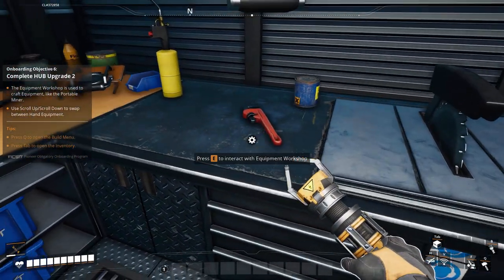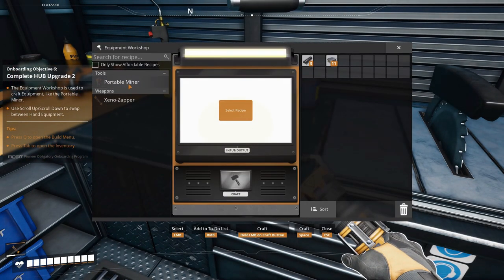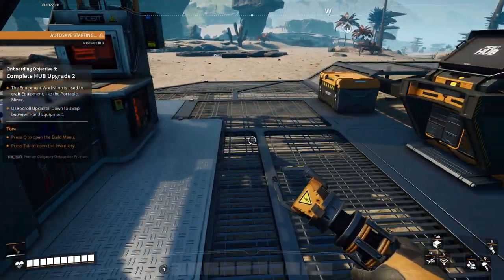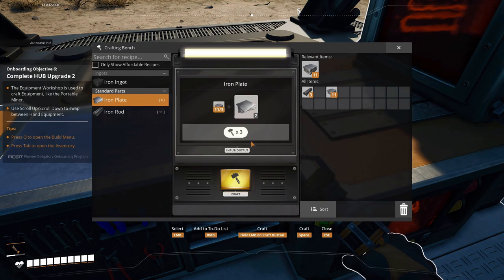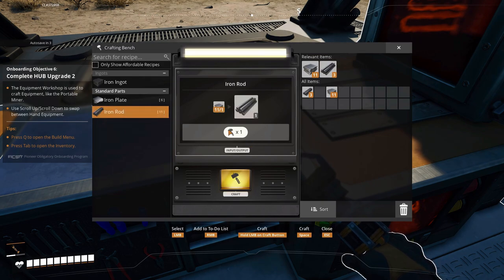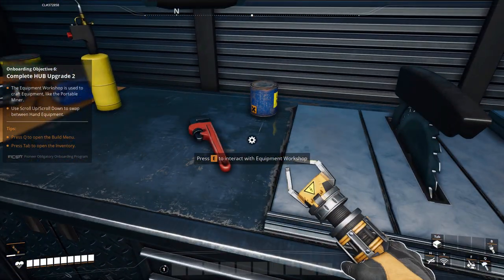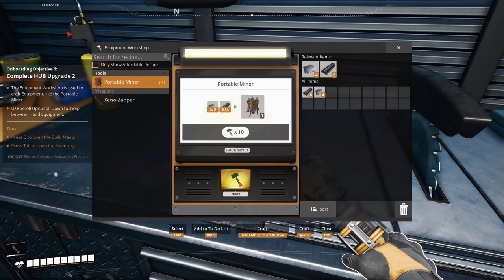All right, so if we come over here, now we can build a portable miner. I need two more iron plates and another iron rod. So let's go ahead and make those. Let's see, I think I said I needed, all right, and then I think we needed two more iron plates. So that should have given us the ability to make a miner, and we can do that. All right, so we got the miner.